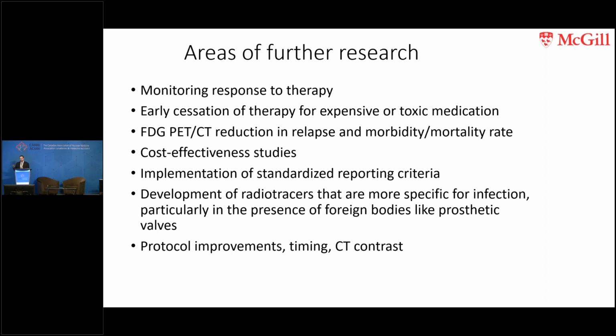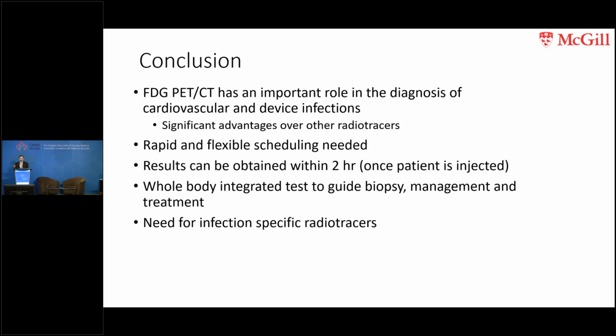Timing of the uptake using CT contrast can help at the same time. So in conclusion, FDG PET CT has an important role in the diagnosis of cardiovascular and device infection, and it has a significant amount of advantages over other radio tracers, and I would argue that it is cost effective and cheaper than using other radio tracers. We need to have rapid and flexible scheduling.